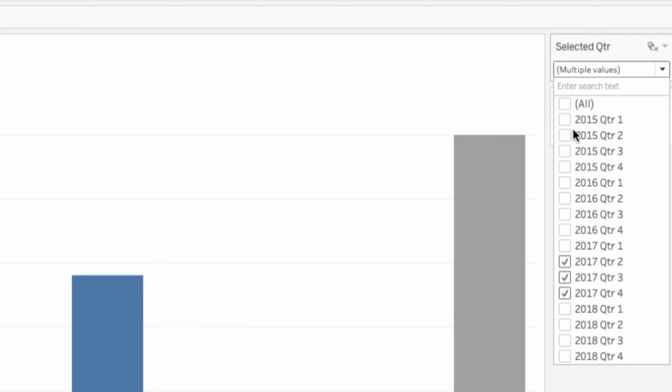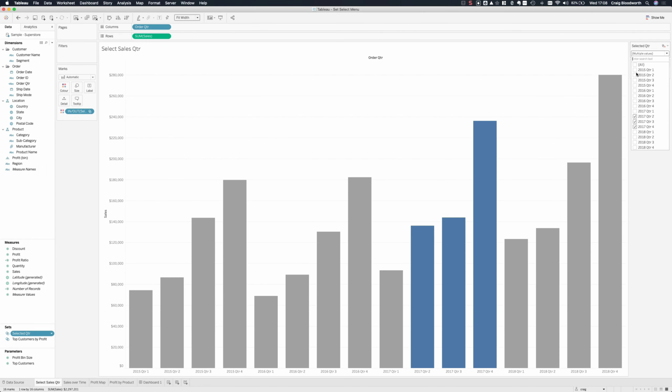This is our set control, which would be available to users were I to publish this to Tableau Server, and either a viewer or an explorer was to just look at the dashboard. So I can say, actually, put everything in the set, in which case everything goes blue, or I can deselect things and stuff will drop out of the set as I untick from the options. It's kind of obvious, but this is what's happening on the screen.